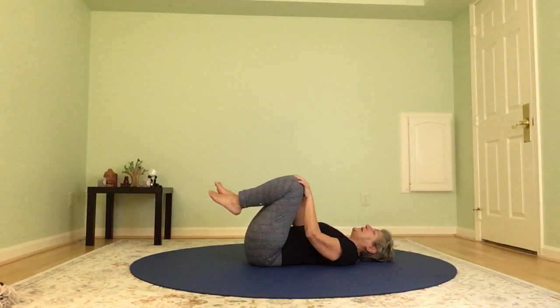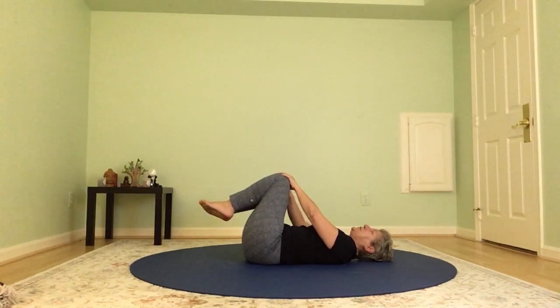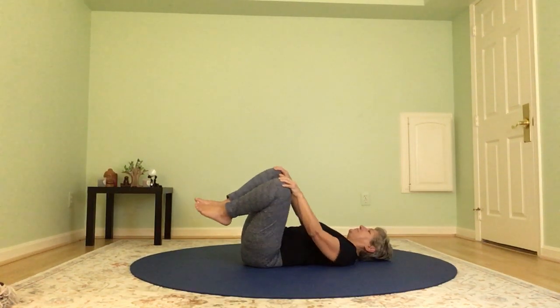Next time your knees are in, hug them in, and we'll make circles the opposite direction. Press away to the left, in and to the right, circling.